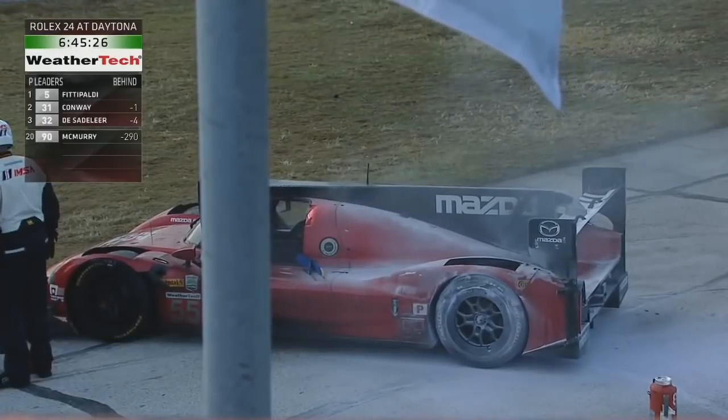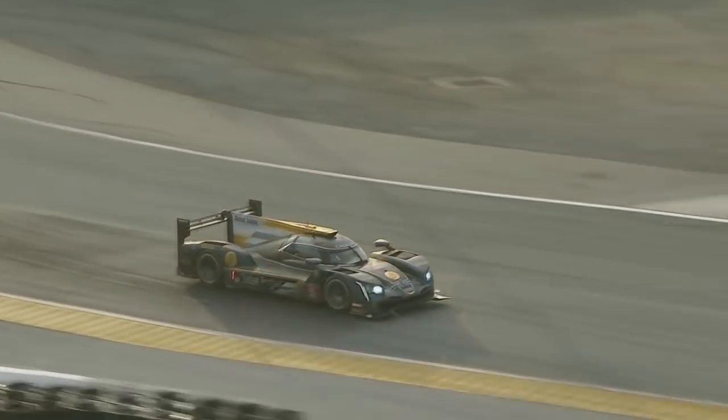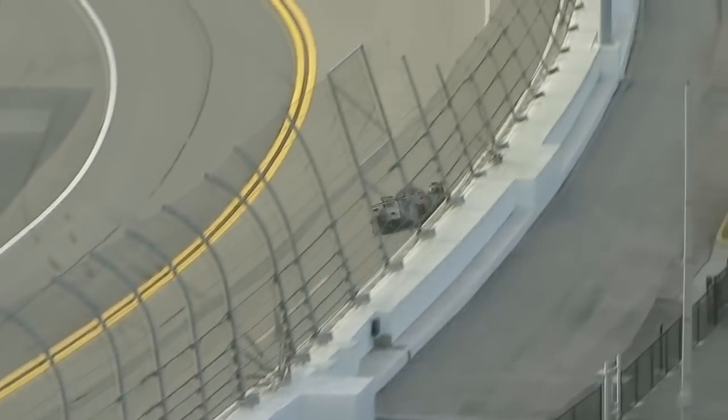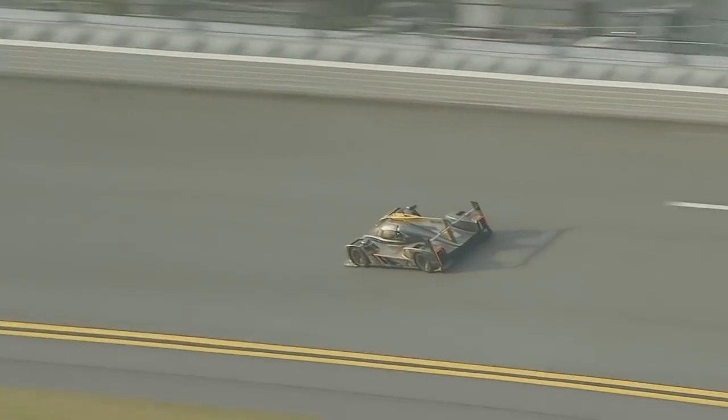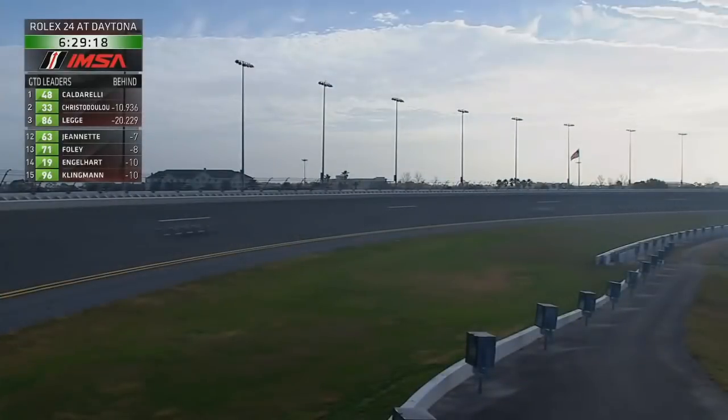We'll have to try and get some reaction from there, but boy, that's the big decision for Wayne Taylor to make, to pull that car out of the race simply from a safety standpoint. That's the last thing you want to do, but obviously the first one, because safety does come first. But it is so strange that car is suffering all the problems, and touch wood, at least the Action Express car's not. By the way, I'm wondering why the number 86 car in GT, but she's still running in 3rd place in the class.